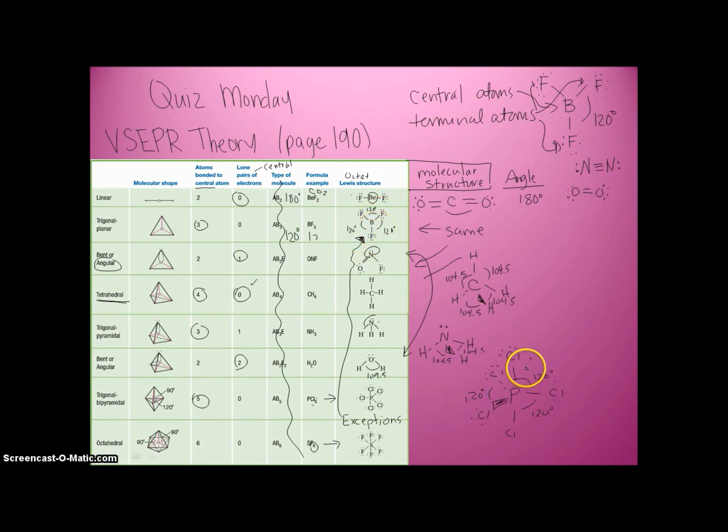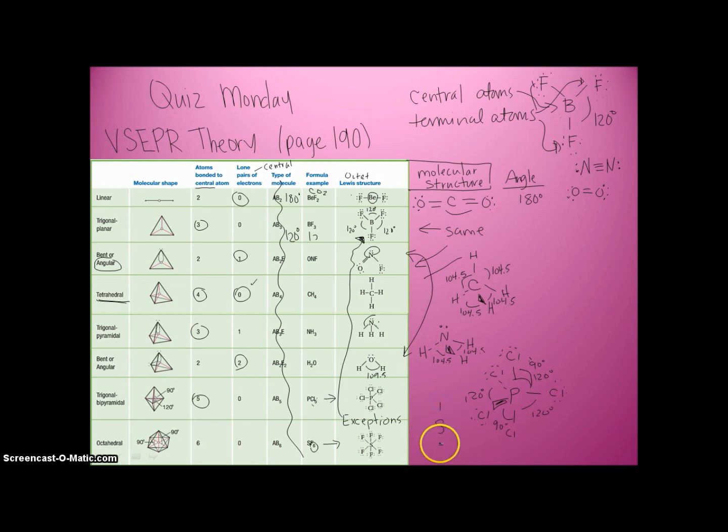And then from here, this chlorine right here, down to this chlorine right here, it's 90 degrees. Okay, and we're going to be building these because I know it's kind of confusing right now. But from the sides down, it's 90 degrees. So if you can think about it like that, you can kind of see how that molecule is forming.